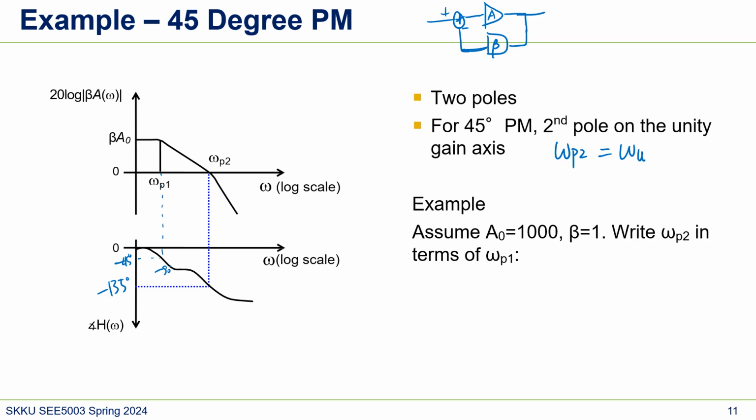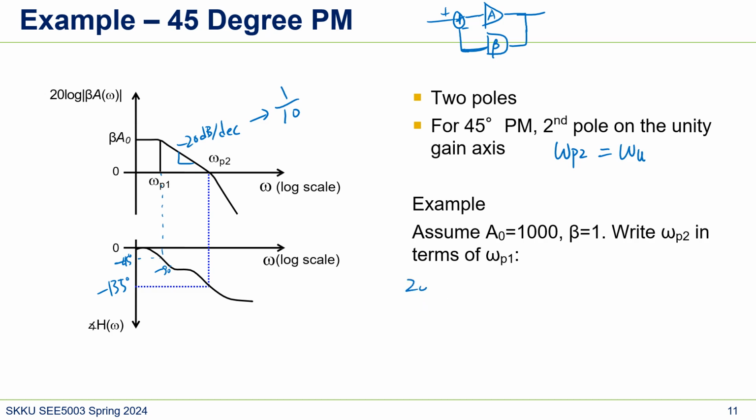This is a good exercise. So what happened is in this part. This part, what is it? This is minus 20 dB per decade, right? So beta A0 will go down by 20 dB per decade. What does 20 dB per decade mean? It means 1/10. Whenever the frequency becomes 10 times, the gain becomes 1/10. So let's just write it down in an easy way.